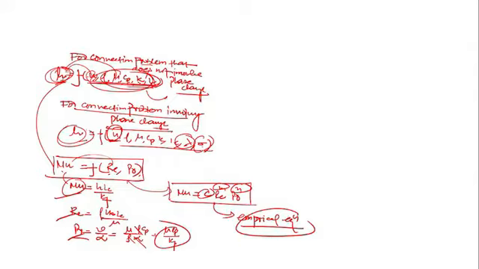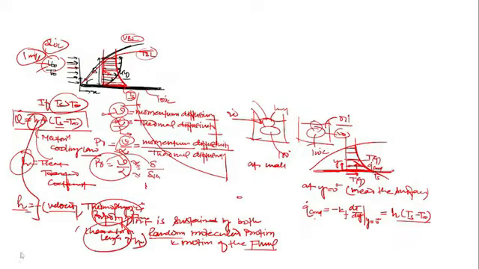So ultimately the convection problem is very complex, but still the rate of heat transfer by convection is very simply given by Newton's cooling law, that is h. So all the complexity is associated with only the calculation of what? h, now? Yes or no? Because the area is given to you, the surface temperature is known to you, the surrounding fluid temperature is known to you. All the problem is associated with only finding out the value of h.